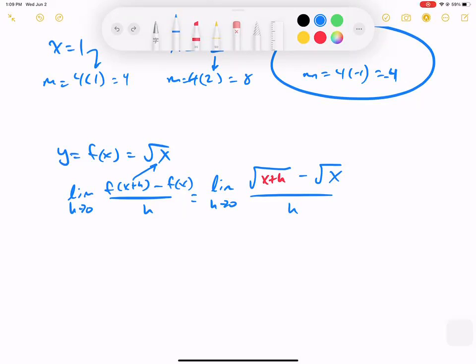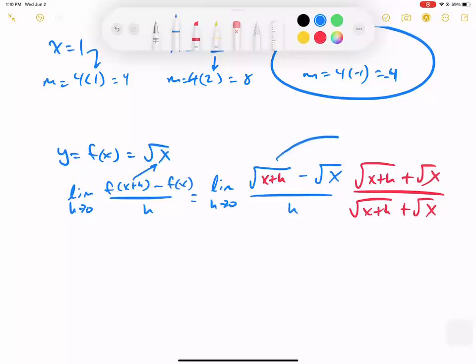So we're going to multiply this by the square root of x plus h plus the square root of x, over the square root of x plus h plus the square root of x. This was one way for us to rewrite the problem. And this is a hint: for each of these problems in calculus, you have to know what the gimmick is. When you talk to your mom, you talk to her a certain way if you want something. You talk to your dad in a different way. Everyone has their gimmicks. You talk to your teachers a certain way.